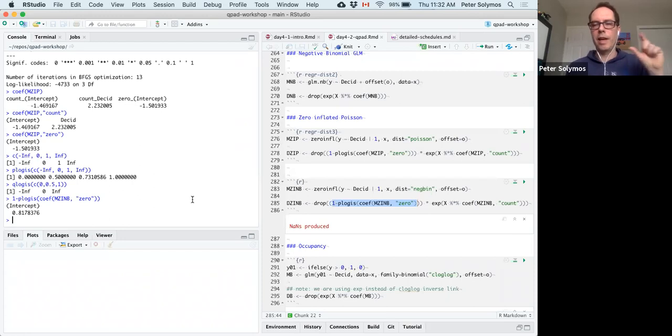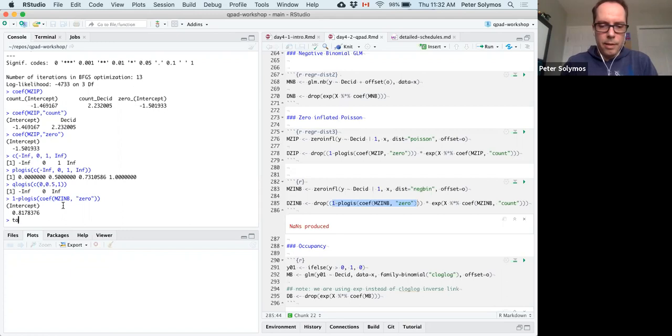So the amount of extra zeros that is coming from the zero inflation is around 0.2. The rest of the zeros are coming from the count distribution and are due to the detectability, which we are accounting for through the offsets. So some of the count sixes can be, I mean, true abundance 6 might be a 0 because we haven't observed anything. So anything that is higher than 0 can be a 0 or something of a lower count, if you recall that little table.